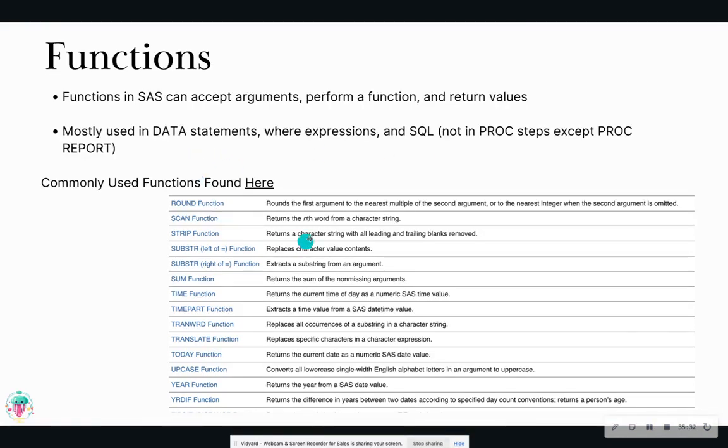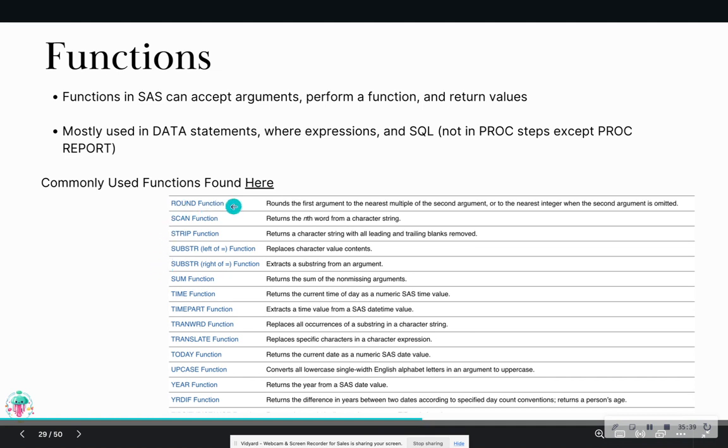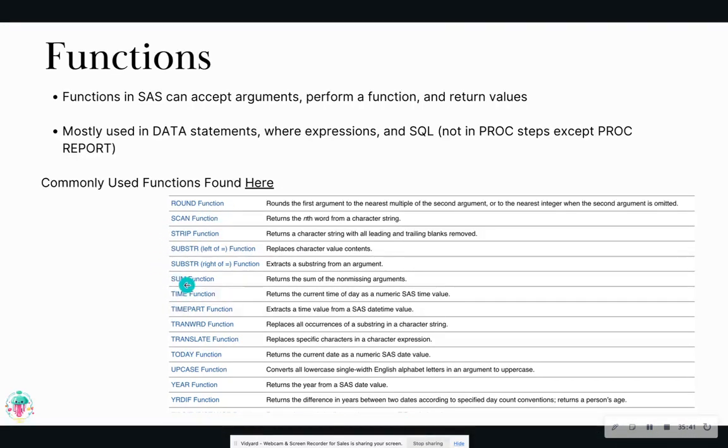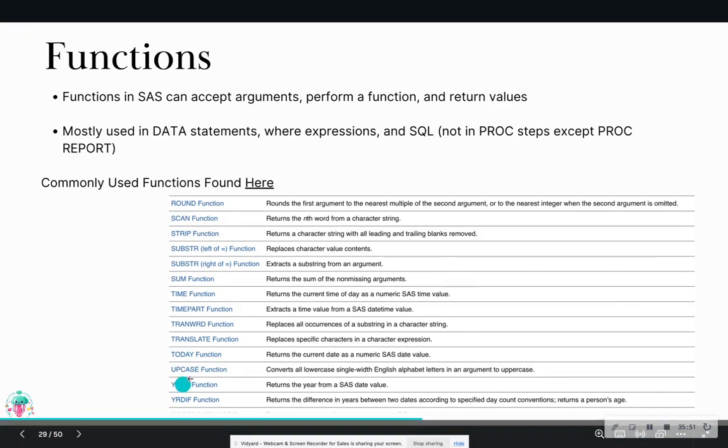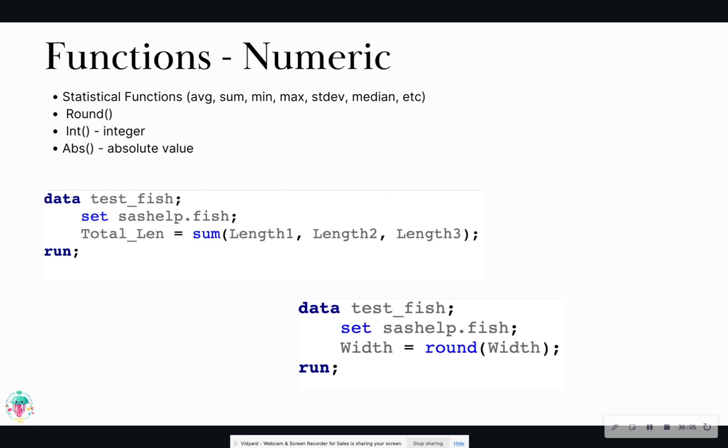There is a whole list of functions that you have available to you that you just have to Google. But as you can see from the screenshot, we have round functions, we have date and time functions, we have sum functions, we have what we call string or character functions where you can extract certain text from a string. You can turn things into uppercase. Of course, we have date functions such as taking out the year, the quarter, looking at the difference in years. There are so many different functions that you can utilize. So we're only going to look at some examples.